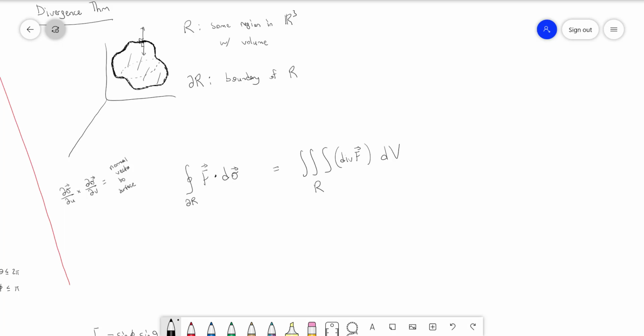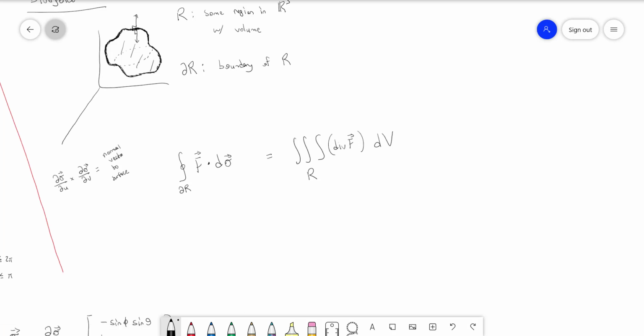And so depending on the parameterization that you choose, you may end up getting one that gives you the outward pointing normal or one that gives you the inward pointing normal. And the only difference that's going to make in your flux integral is it's going to affect the sign of the result. So parameterizations that give you a normal vector pointing in one direction will give you one result for the flux integral, and parameterizations giving you the normal vector in the opposite direction will give you the same result, but just opposite sign. Okay.